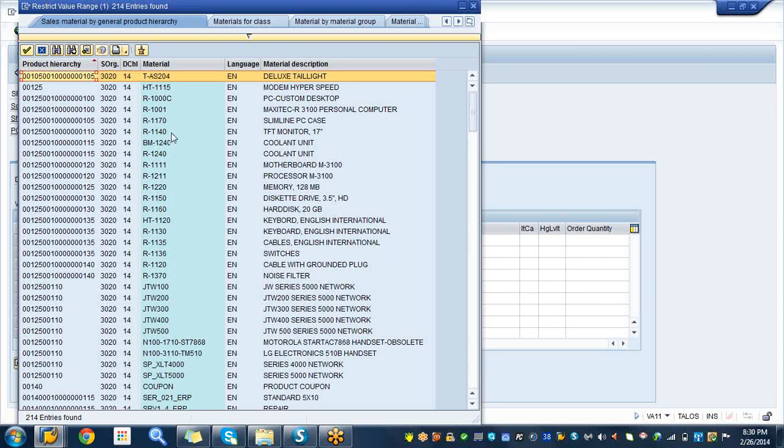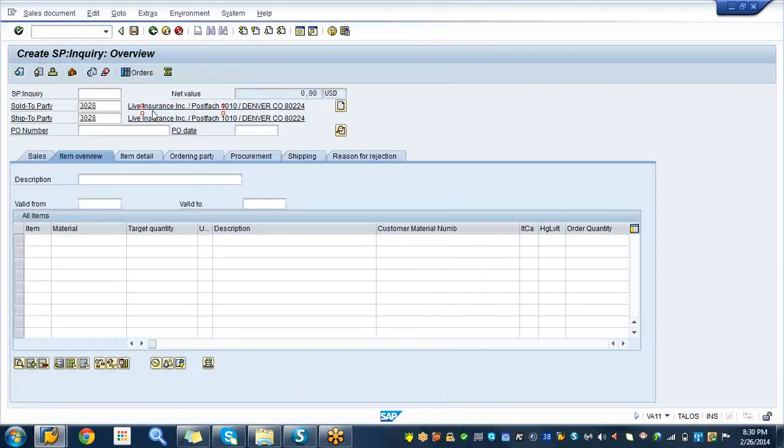So we don't want to get into that kind of problem. Okay, so I'm going to select R. That's the material. What would be your target quantity for the inquiry? Let's put some 20. Try to hit enter and see what happens.